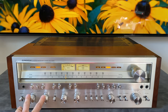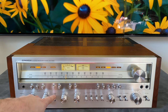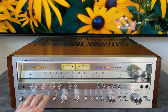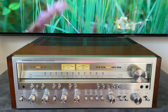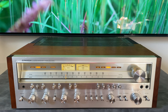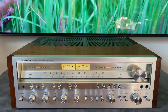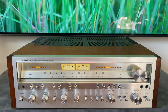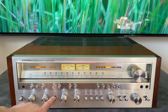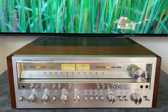And then these ones are for fine tuning the bass. When the tone selector here is in the off position, it means that this is all out of circuit. So if you are listening to an album, you want to hear it as flat as possible, you probably have your tone circuit disengaged. But if you have a set of speakers that's too bright, or you are dealing with an old tape that is lacking in the bass or something, this is a way that you could compensate for that. So let's bring in the tone circuit.